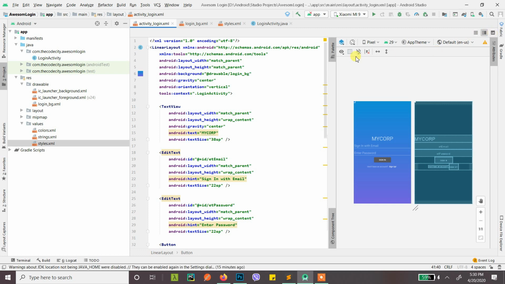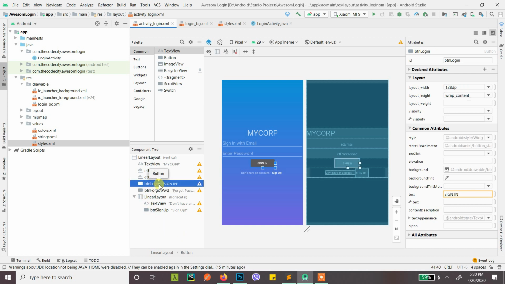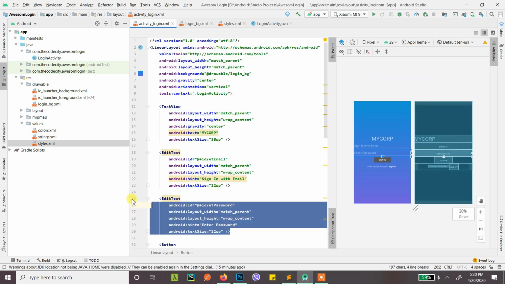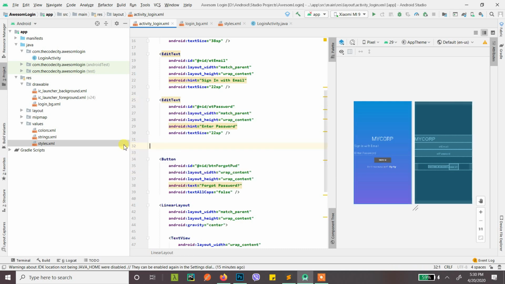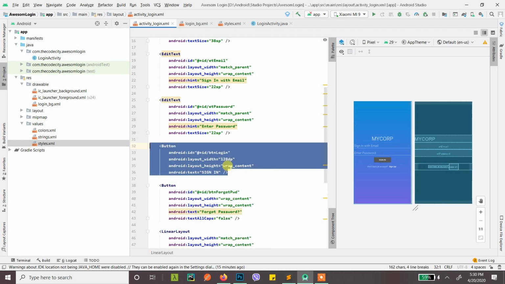Let's switch to... Can't you refresh this somewhere? There used to be a refresh button here. Okay, we have button forgot password here. This is here, this is here. Then how come it is not visible? Let's close it. Okay, let's not close it directly. Let's say we delete this. Is it removed? It is not removed. So no, this is not responding. The UI is not responding for some weird reason.